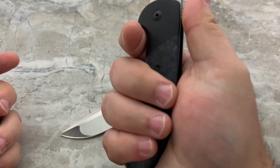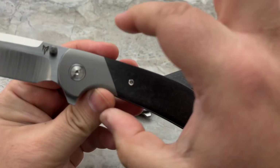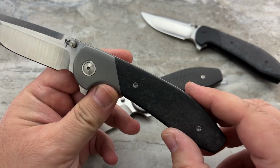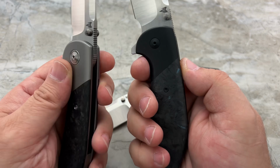So the original VBRs are a little bit chunky, a little bit tall. These are a little tiny bit more slender. It's not a huge difference, but you will notice it if you already own a VBR. It's a little bit slimmer, and it changes the way it feels in the hand just a little bit.